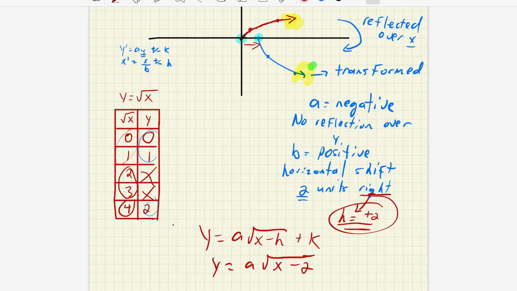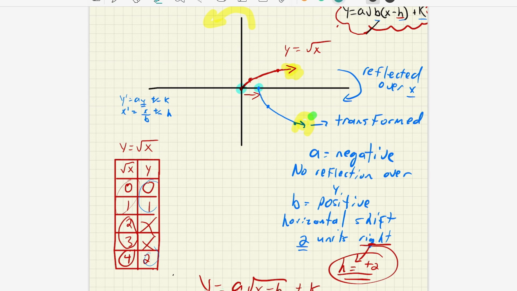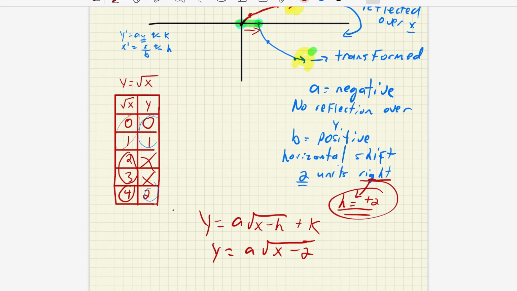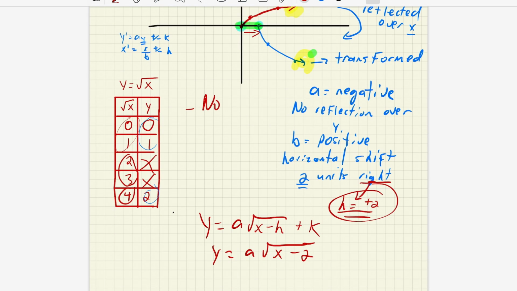Now, is there a k? Well, once again, look at the points. If I look over here at the first point, it didn't start over here or down here. It actually started at the same spot as the original point vertically. We know that there's a horizontal translation, but vertically there doesn't seem to be a translation. So if there's no vertical translation, and I'm going to write that here, no vertical translation, well, then the k has to be 0. So we don't have to write the k value here.